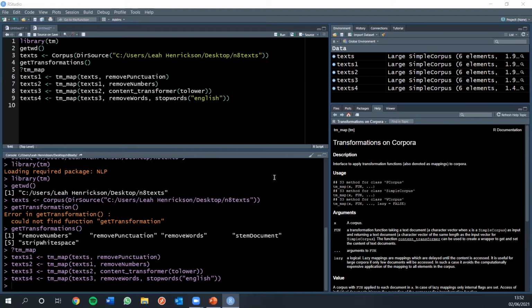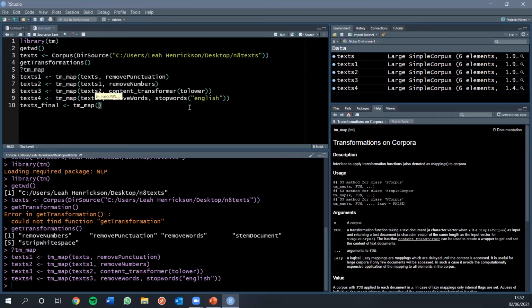Meanwhile, we have texts 4, which is our corpus with no punctuation, no numbers, no uppercase, and no stop words. The final thing we need to do, and we don't even need to do this, it just makes the code run faster, is texts final equals tm_map, altering texts 4, and we're going to strip white space.